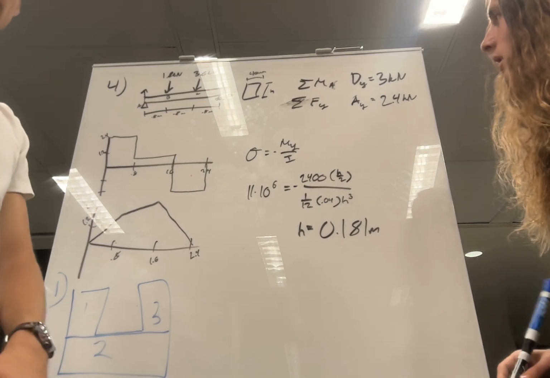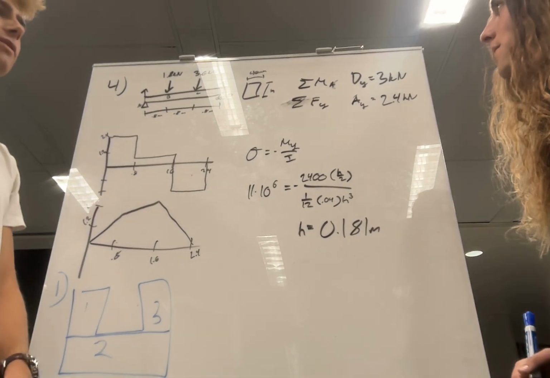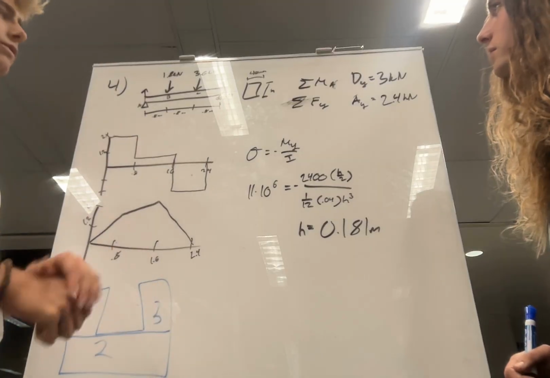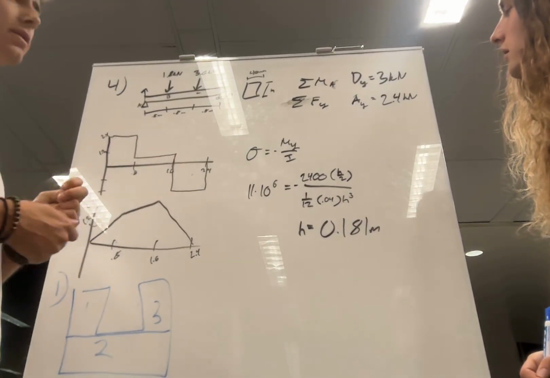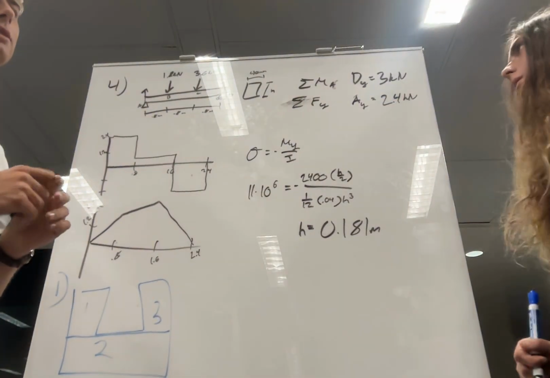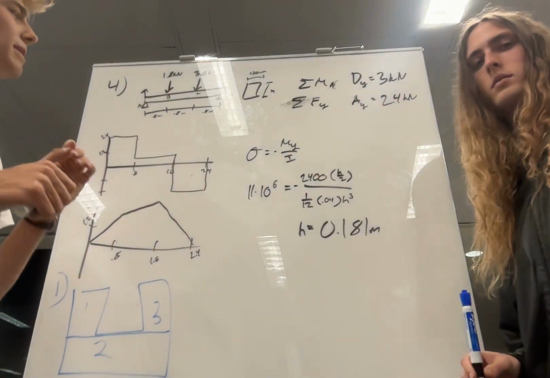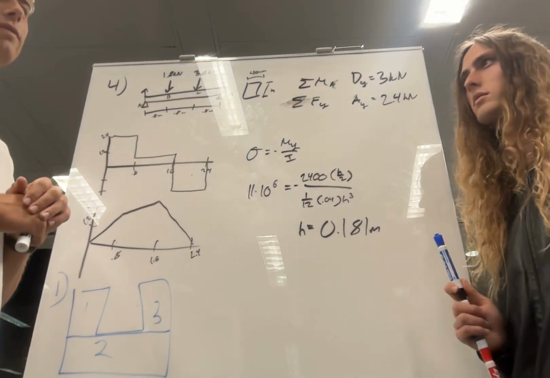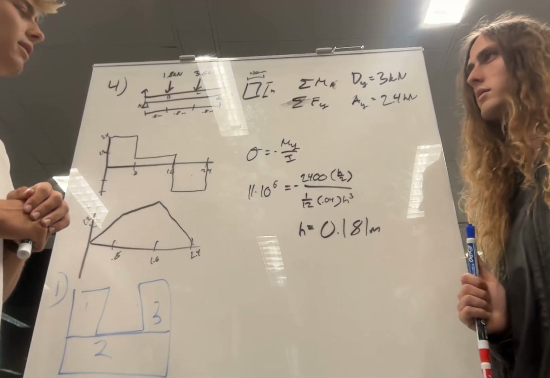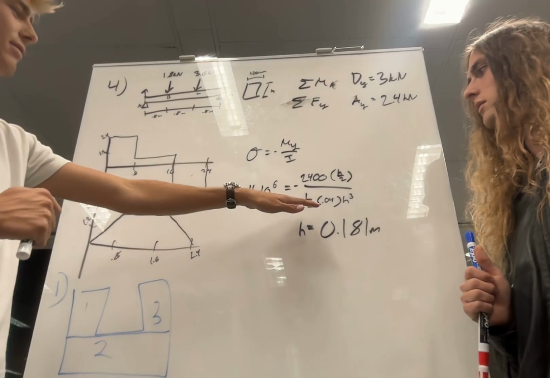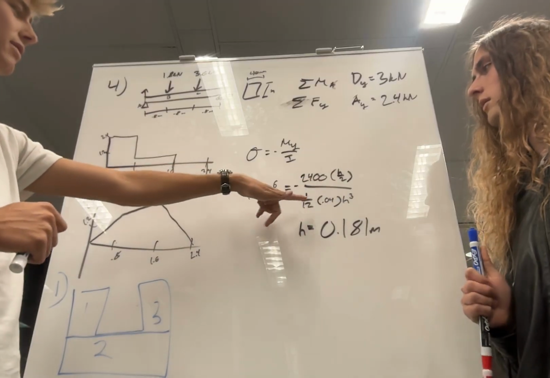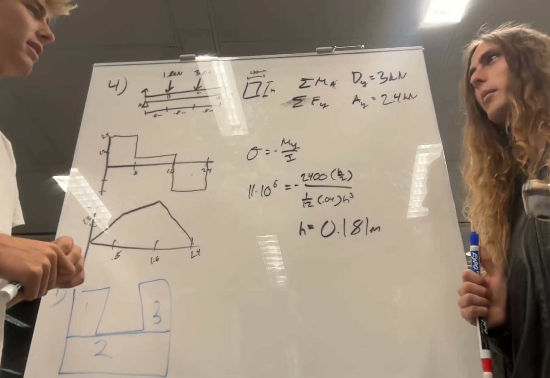I think it's just combining a lot of different concepts that we've learned and then doing it in reverse, because now we're solving for the height rather than solving for the maximum stress. Can you do it using S at all? Yes, S is equal to I over y. So you would get 1/6 base times height squared. If you flipped this to the bottom, it'd be a 6. So it'd be the same exact thing. Yeah, I think that's the method I used.